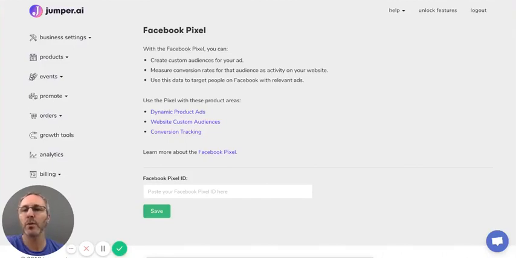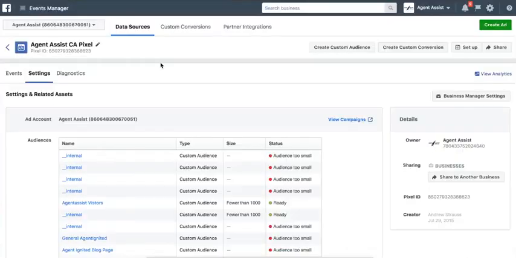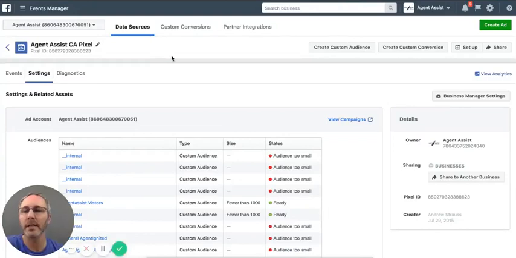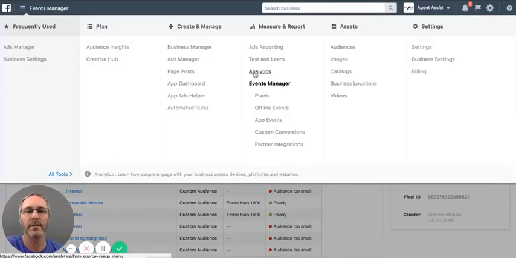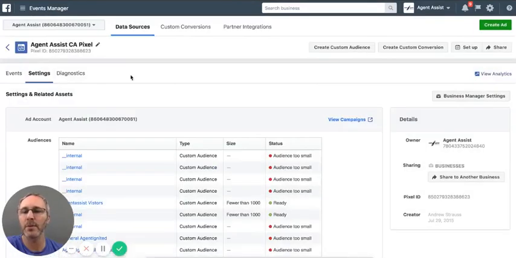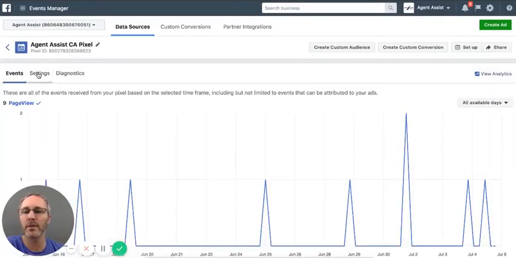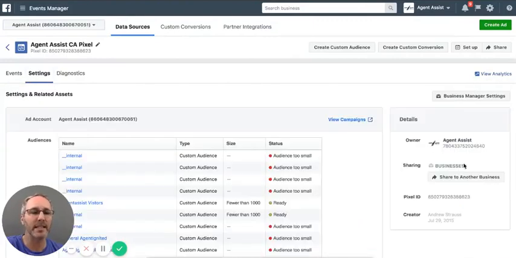And so what you'll do is you want to go into your Facebook Manager account, Ads Manager account, and you'll probably go under Pixels, Tools, and then Events, here, and then Pixels. And when you do, you come up to here, and from your settings, from events, you'll go to settings, and over here you'll see this is the Pixel ID.